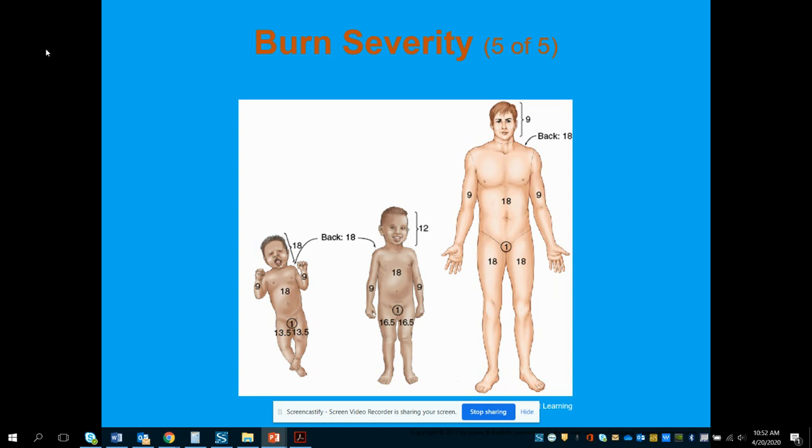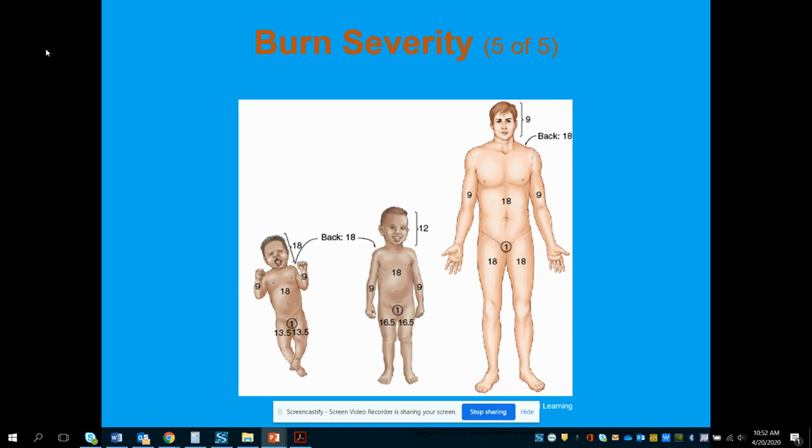If you're working in an area that has close access to the burn center, like here at UNC, Chapel Hill, they have criteria of what needs to be transported to a burn center. So if it involves a 1% critical area, which as you can see is your genitalia, or if it is your hands or feet, those need to go there. If it's second or third degree burns to the genitalia, the hands or the feet, those are considered very critical areas and need to go to the burn center for specialized treatment.